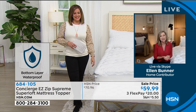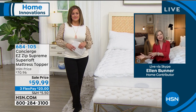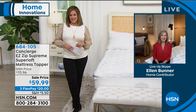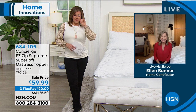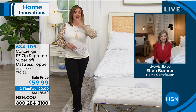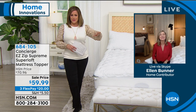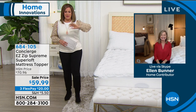You know, the value that you're getting for really almost like getting a mattress topper and a mattress pad in one with tons of extra features. That's why it's almost gone. It's bananas. Here's the thing. At $59.99, what you get anywhere else is basic, right? It's literally like the one that sounds like the bag of chips, like you're sleeping on a bag of chips or a bed of leaves.